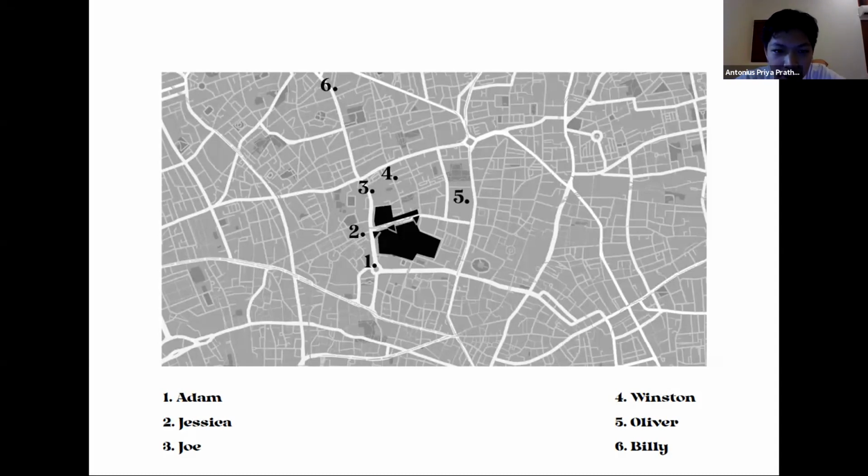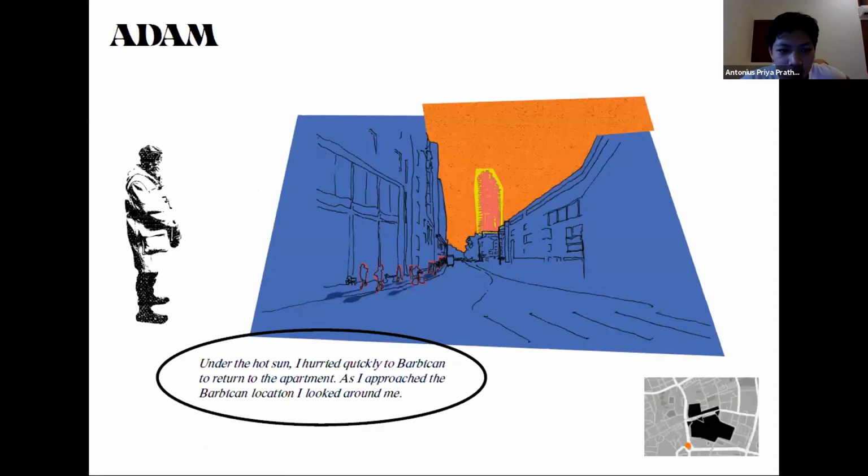Okay. So the first one, maybe my part furthermore. From this picture we know his name is Adam. He was living in the area, and that day he was trying to get back home from the market.